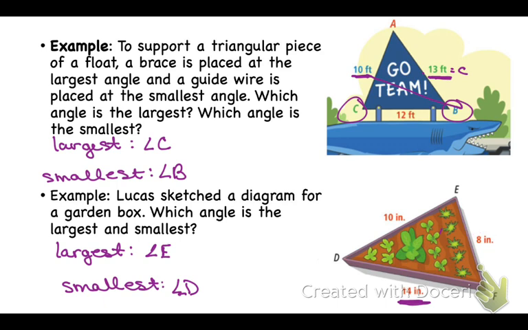Mason, watch. So I wanted the largest side, yes? The largest side is 14, yes? So straight across from it is angle what? E. And then I want the smallest. Well, the smallest side is 8. So across from it is angle what? D. Every time. And so the middle is going to be the middle one, right? If I had to line them up from smallest to biggest, it would be E, F, and then what? D. If I did smallest to largest, it'd be D, F, E.